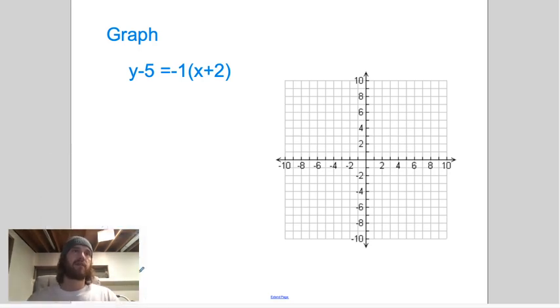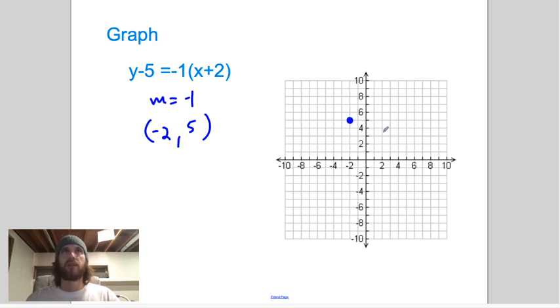Taking a look, how does graphing in point-slope form differ from y-intercept form? It's really not. The only thing that's different is instead of starting at the y-intercept, you start at the point that you're given. That's your starting point, and then you use the slope from there. So let's go ahead and identify. We've got a slope of minus 1, and the point that it passes through is opposite. It's plus here, so it's going to be minus minus 2, which is negative 2 for that, and a positive 5. So I'm going to go to negative 2 and up to 5.